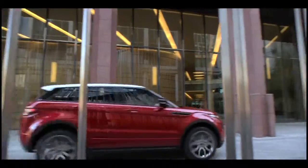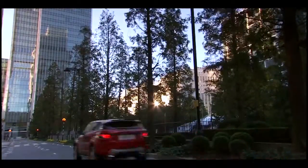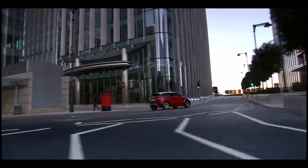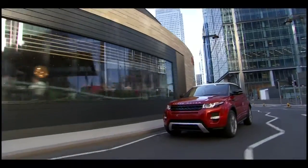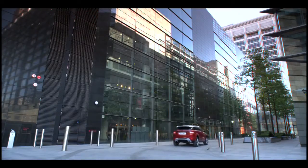With its lightweight aluminium chassis and lightweight components, the Evoque is 33% lighter than a Range Rover. This, combined with a smaller capacity powertrain, delivers huge advantages in MPG performance and emits less than 130 grams of carbon per kilometre. Combine this with excellent on-road dynamics and agility, and it makes the Evoque a car for the city.